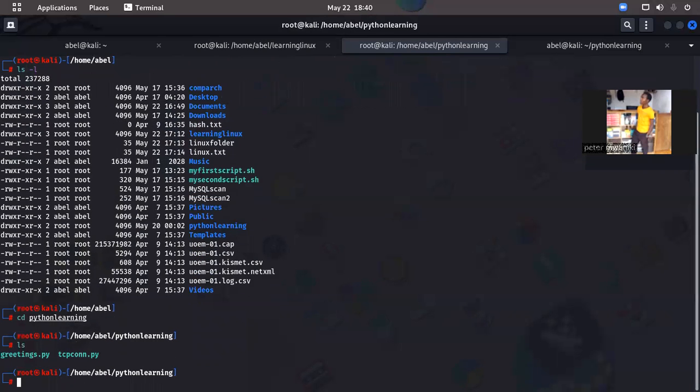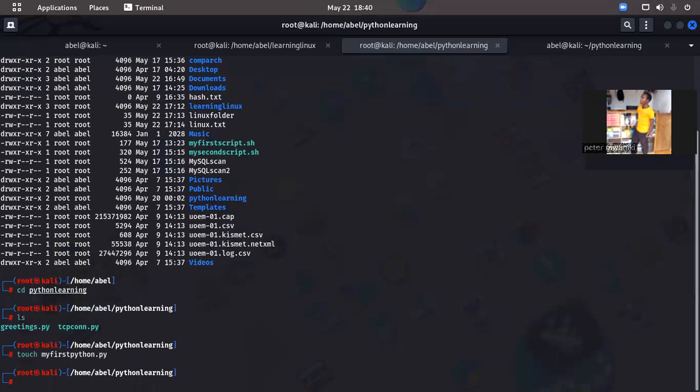With ls we have a simple Python file. Let us create another Python program here, let's say my_first_python.py. Then we nano my_first_python.py.